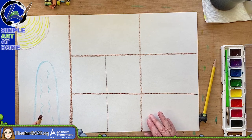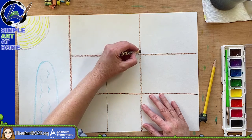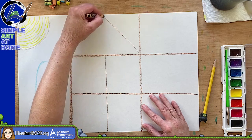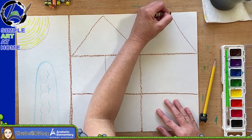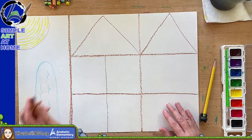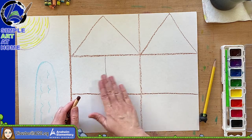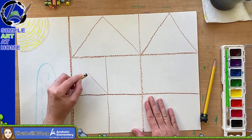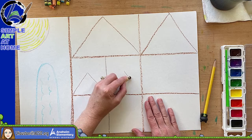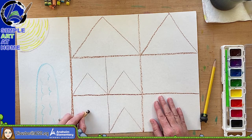So for the two big mountains, we're gonna make a triangle, okay? So it's gonna go up here to down there. The big thing that we want is two mountains to stand out as being bigger than the rest. And then we're going to be making some smaller mountains. So just go ahead and again, we're gonna be tearing these. They're gonna be in our landscape.